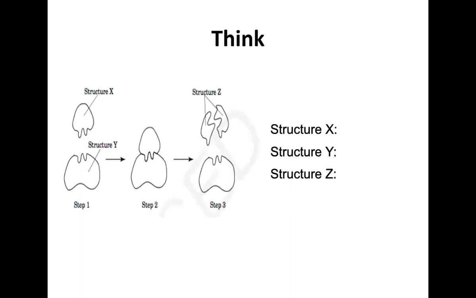All right, let's look up here. Which structure is what? Structure X is the substrate, and structures Z and Y are the enzyme. How do you know? Because the enzyme doesn't change. That's it. Okay? Any questions about that? I know it's a lot. We got a little bit more to do, but does anybody have questions?